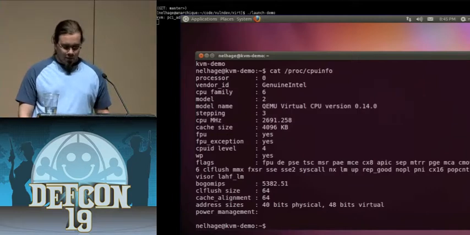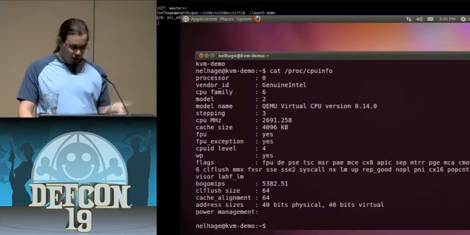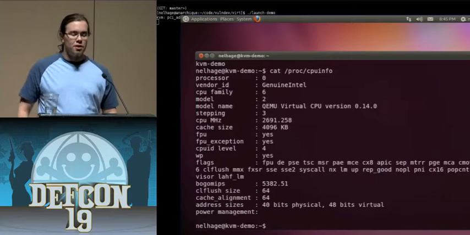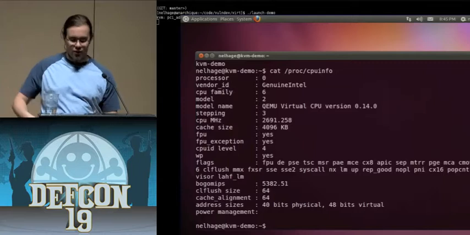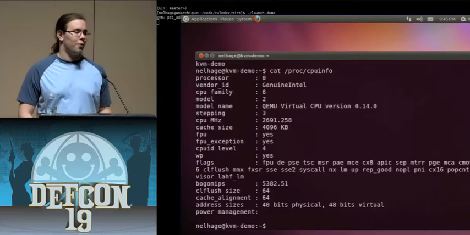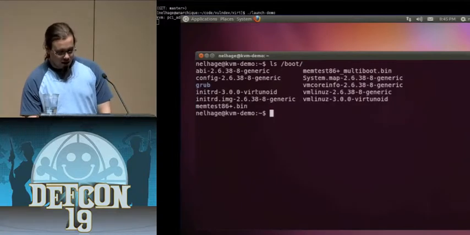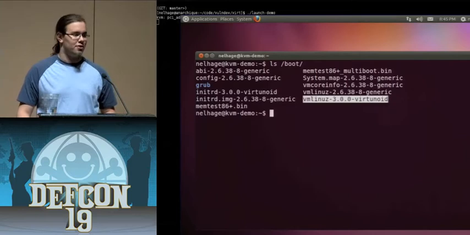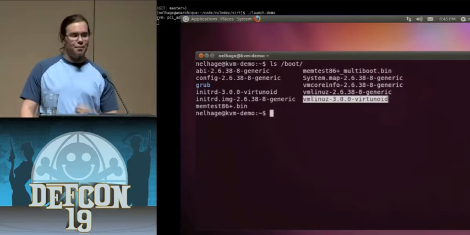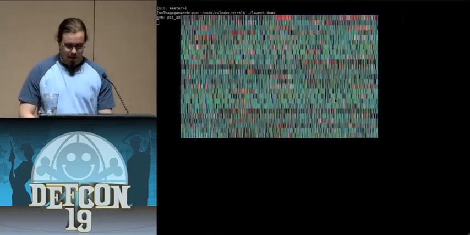The way that I've implemented this exploit is that because we are hot plugging the ISA bus, there are a lot of virtual devices that go away. And if anyone tries to use those, there's a high risk of the machine seg faulting, which is not useful if we want to exploit it. So I've packaged my exploit into an initrd that just contains a statically compiled version of my exploit and a minimal kernel that doesn't use any of those vulnerable devices. And I've put it in grub so that we can boot straight into the exploit and greatly increase the reliability of this attack. So we'll reboot the VM now.